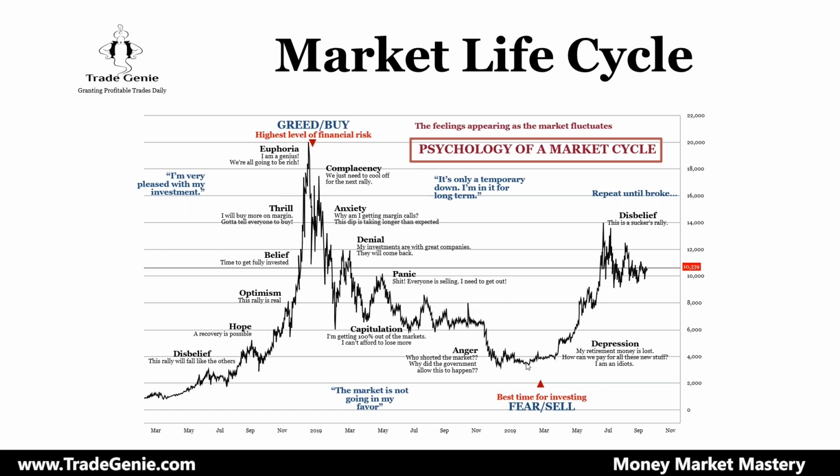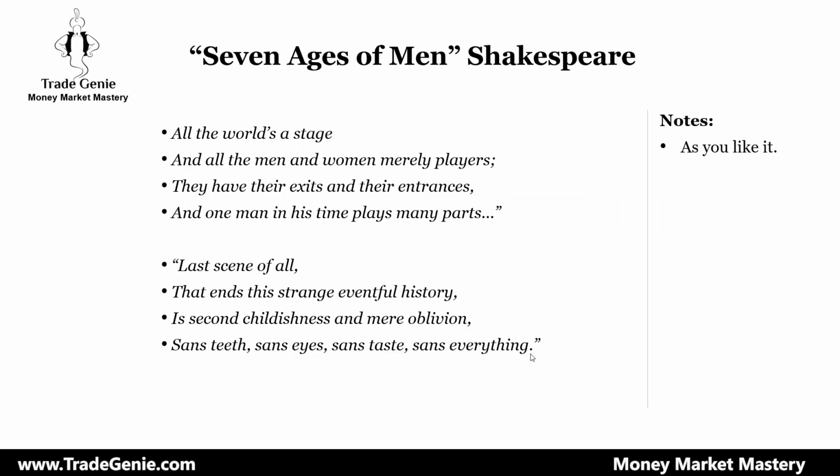Usually people go to cash in this phase. They go into cash here. Oh, I'm closing all my positions here. Tax man, I have to pay my taxes. I have a loan due, and I lost my job. So this is where they go all cash, at this stage. Not at this stage, not here, not somewhere here. So that's what Shakespeare said, seven ages of man. Sans teeth, sans eyes, sans taste, sans everything.